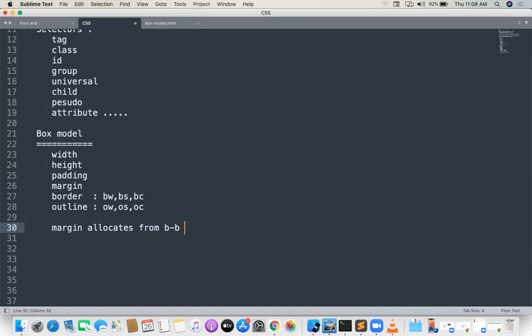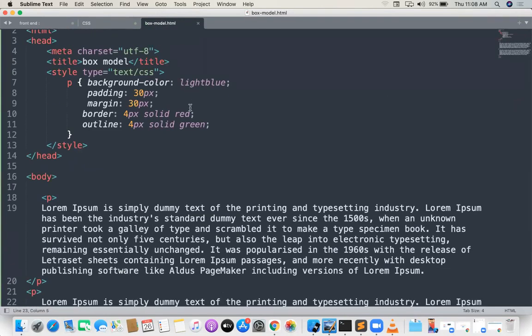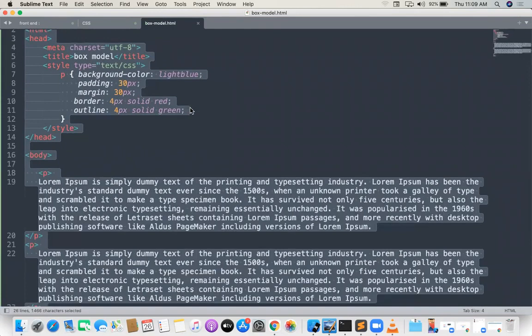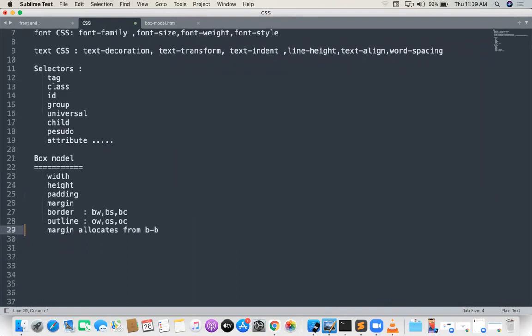The next concept, very simple concept. So far clear? Any doubts in the box model? Still any confusions with this? No, right? Can I move to the next concept in CSS? Next and last, this is the last concept for CSS 2. After this we will move to JavaScript. CSS 3 has many concepts, like tags and animations, which we'll discuss later. But the last concept in CSS 2 is positions.